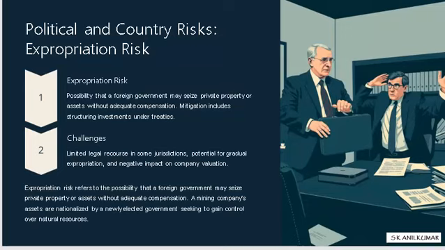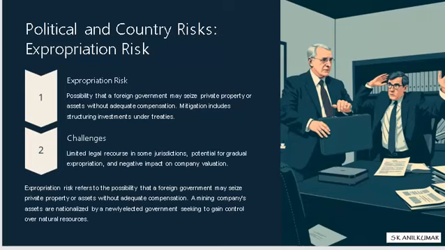Most important political risk is the expropriation risk. What is expropriation? That means the government may seize the private property and may not provide adequate compensation. For example, you have a mining license over a period of 7 years, and in year two, there is a change in government and they seize your mining rights. Then you lose control over the resources. There is limited recourse when there is a government doing a nationalization effort. There is a potential for gradual creeping expropriation also. Sometimes it could be increases in tax or the royalty payments. Sometimes it could be changes in the valuation.